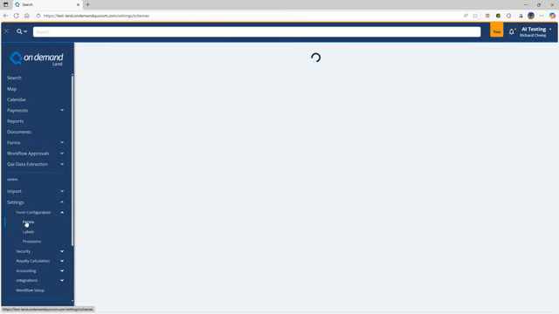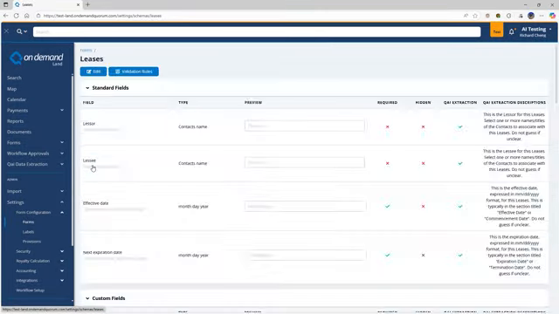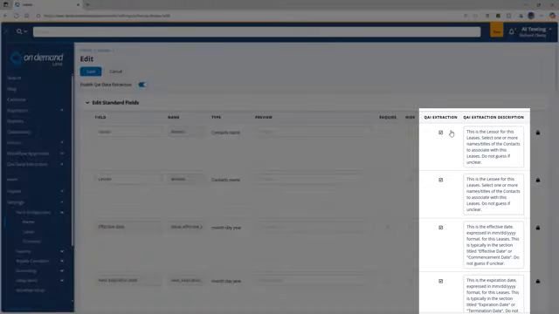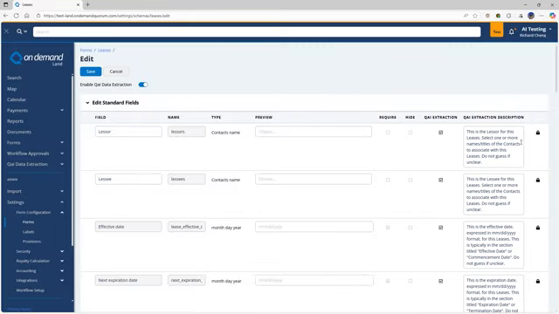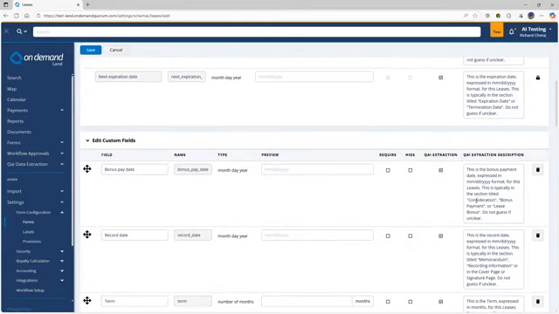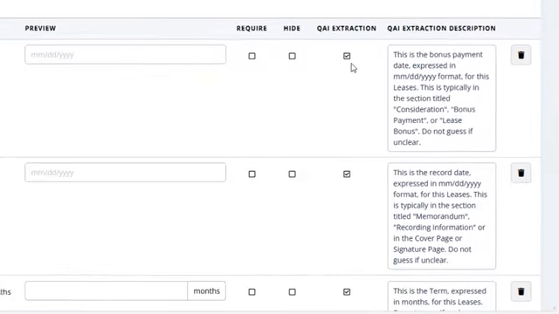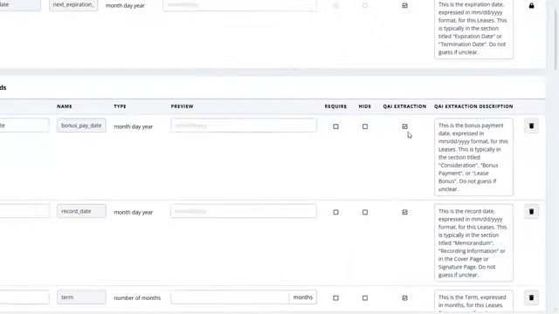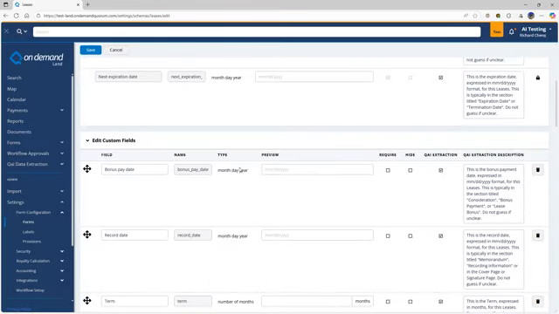So I'm in my search screen and I'm going to head to my form configuration to configure my lease form. And as you may know, admins have the ability to create new fields by giving it a name, a data type, and whether that field should be required. We added two new columns, the Kai extraction checkbox and the Kai extraction description, which enables admins to determine which fields should be populated by AI and the ability to enter a prompt on how AI should find this field. And this applies to both our standard and custom fields. And the reason why this is important is as new requirements come up, admins can add additional fields and prompts to capture this to stay up to date and still reduce that manual workload.